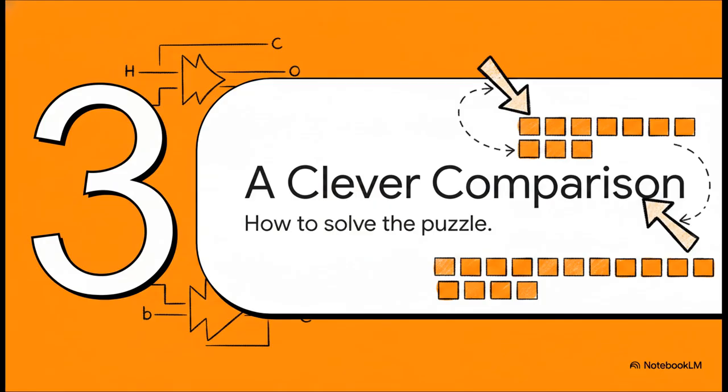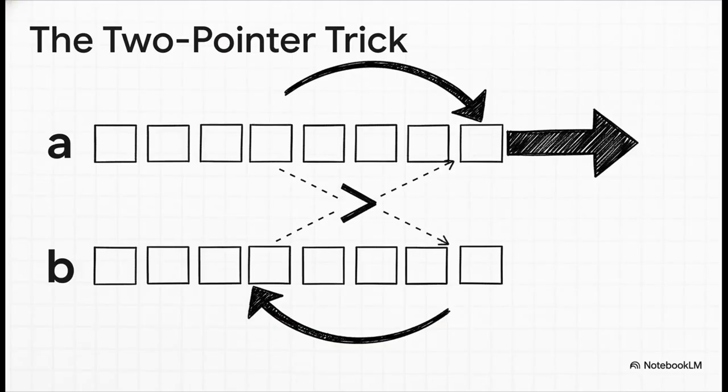Well, the core of this clever method is a really smart comparison strategy. We're going to use a technique with two markers, or pointers, to keep track of where we are in each array. Here is the big idea. Just think about our final perfect result. We want the first array to hold all the smallest numbers, and the second array to hold all the biggest. So let's compare the largest number in the first array with the smallest number in the second. If the number in that first array is bigger, well, it's in the wrong place. It belongs over with the other large numbers, so we swap them.